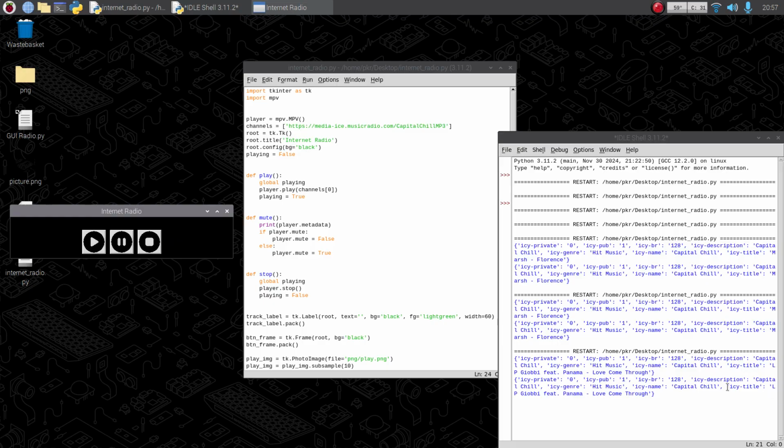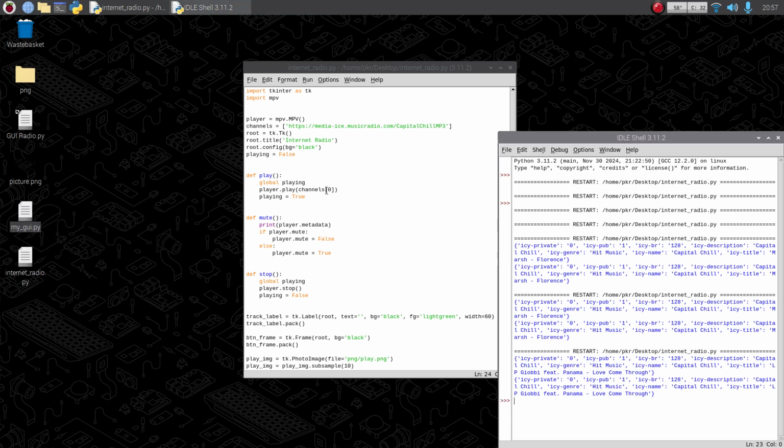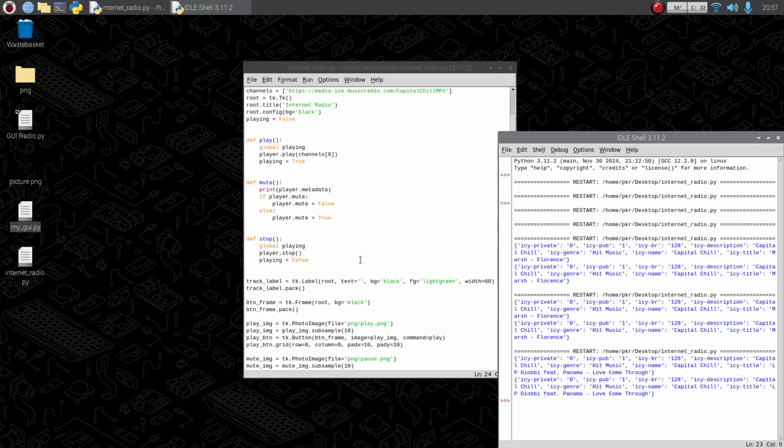We need to get our metadata to update the track, and when we click play, I'll show you. Because we're working with track label, we need to add that in there as well. So track label, because we're going to be appending that, and we'll do it after there.